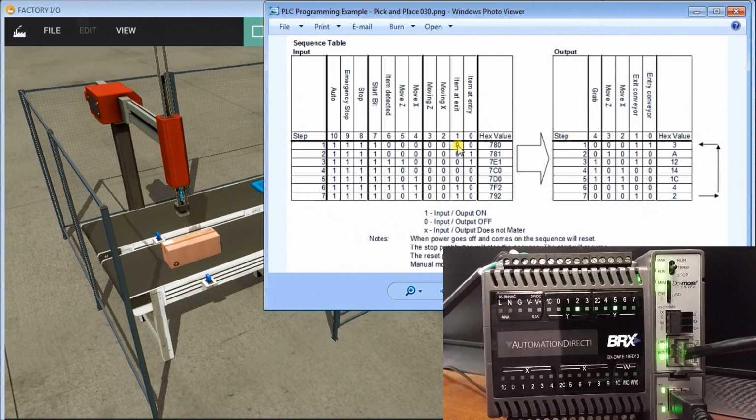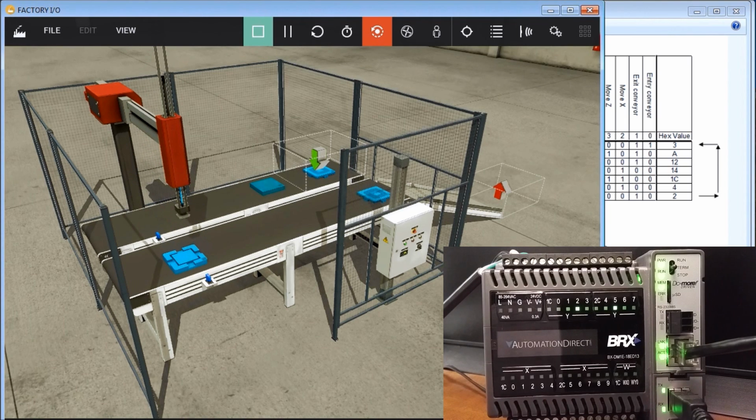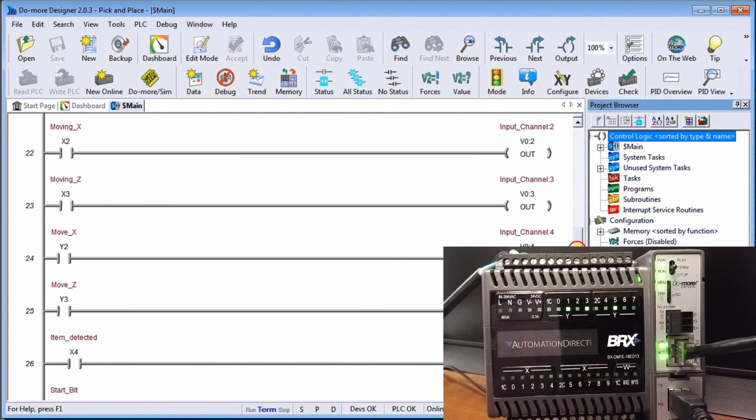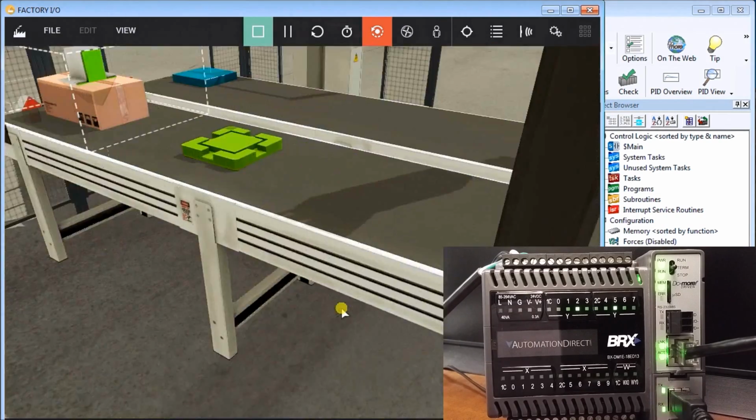So here's all of our steps as we go through them, and you can see that my BRX controller and my output conditions are being set every time that we are changing those outputs. We can also go back to our PLC, and we can actually then see the I/O input channels changing and our reference values changing. So this is how we actually are going to test out that PLC altogether.